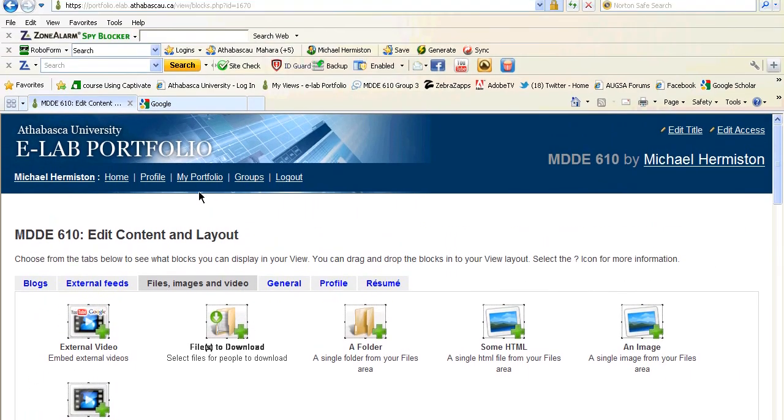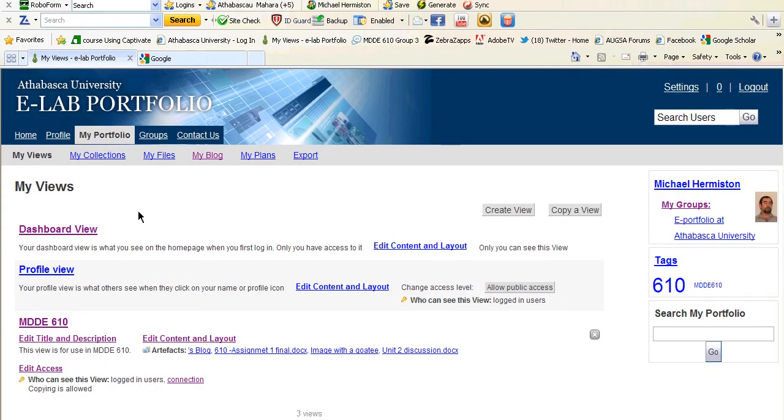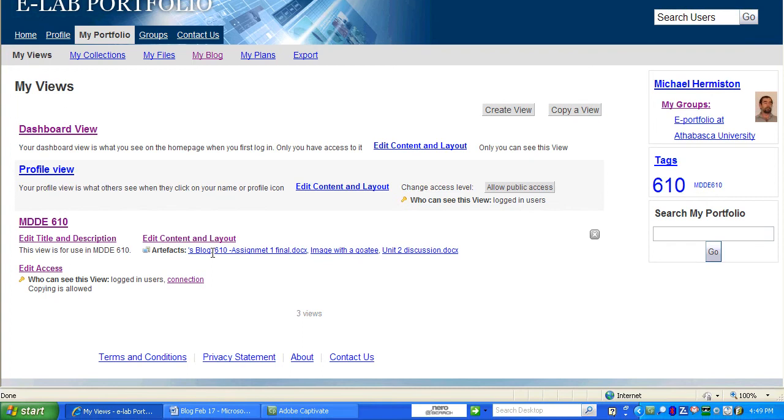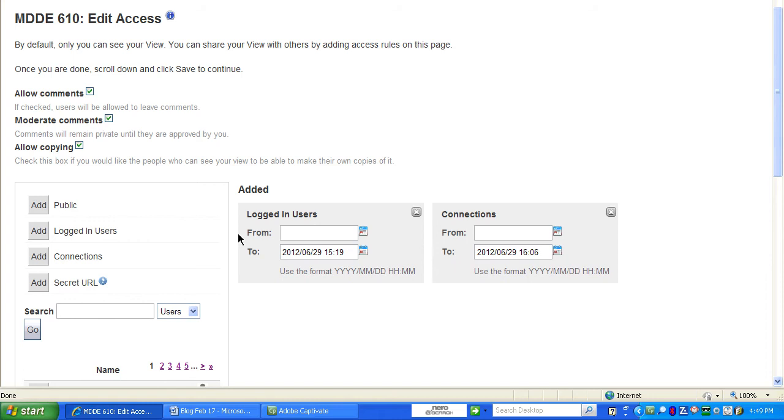Other things that we can do here, back to this view, is control who has access to the information. So I'm going to go to the MDDE 610 view and edit access. In this case I have already created access for any logged in users. So that's what we've got here in the middle, and I will add a list to my connections. I don't have many connections, but I will add that in, and that creates a box over here.